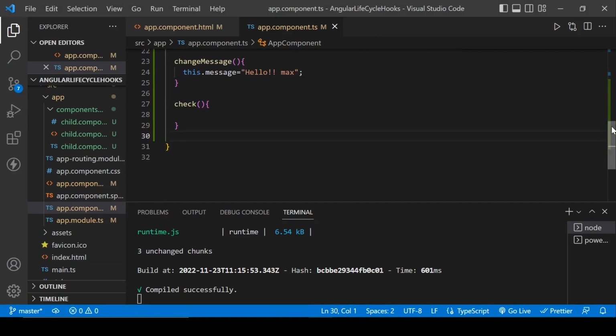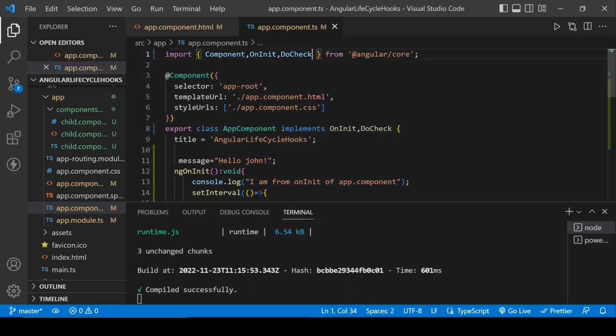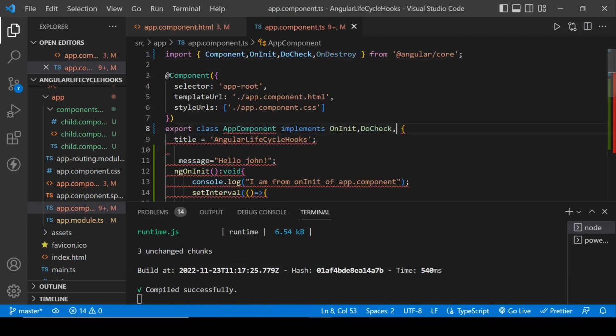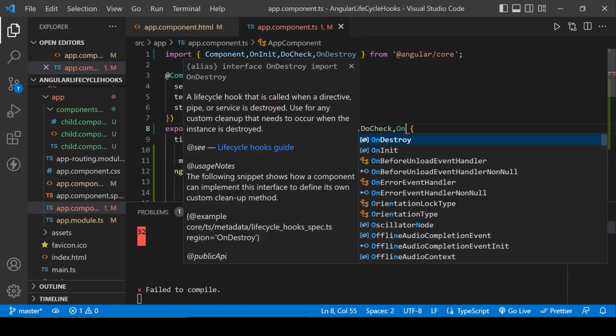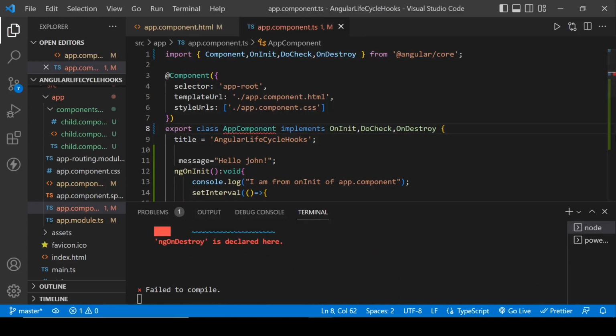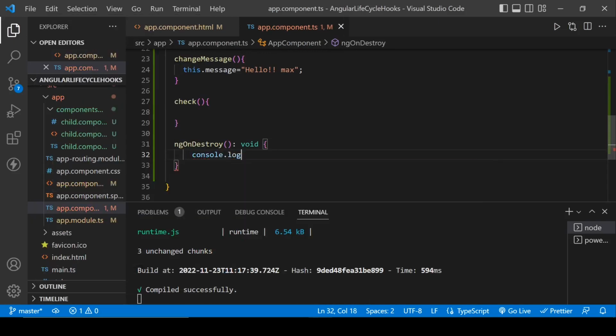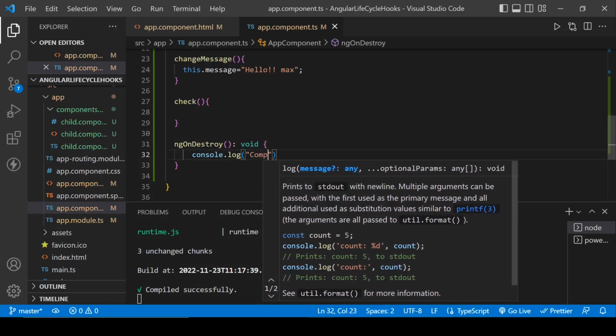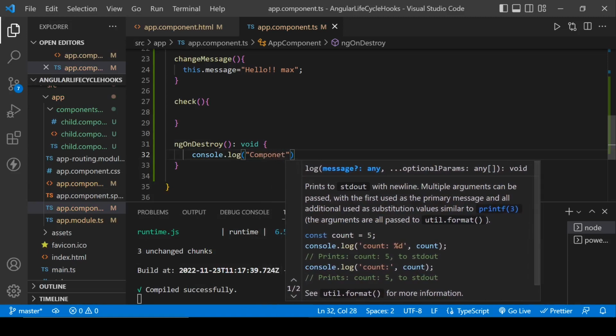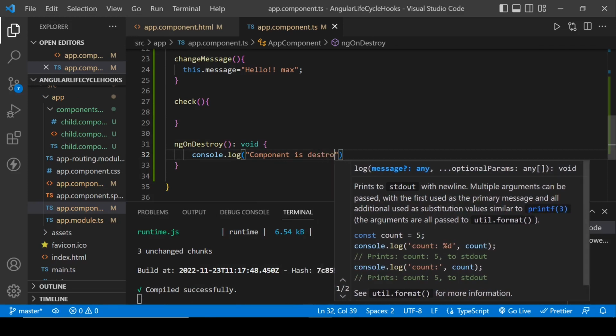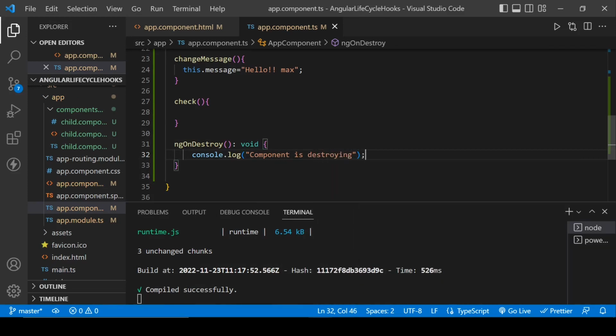We implement it by importing OnDestroy, and here ngOnDestroy, console.log component is destroying. The component is not going to be destroyed in the near future, so we cannot check it right now.